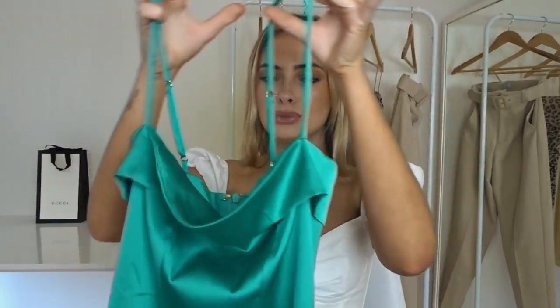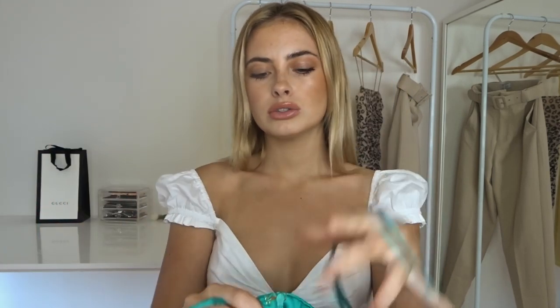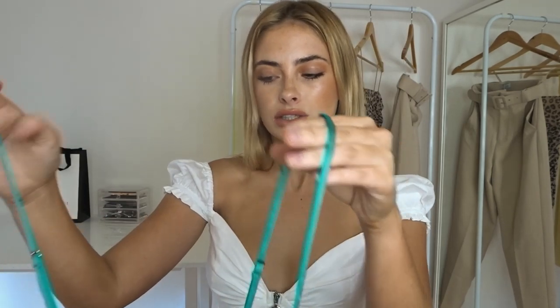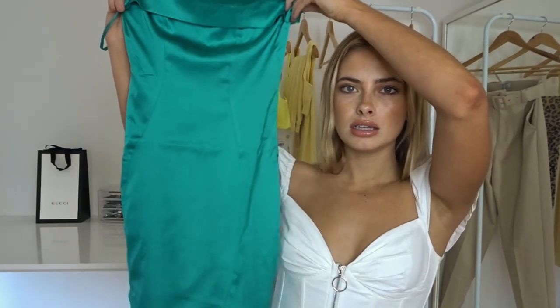If you want to turn heads, you need to get this dress. It's just this beautiful mini dress with a gorgeous cut up the top — it's straight across but has that fold. It has spaghetti straps with adjustable straps, which is so good. All of these pieces have the zip clip so your zipper isn't going to come undone. It's a very simple dress, but the color just makes it so much more extra. I got a size 4 in this one, which I don't regret — same reason as the leopard.